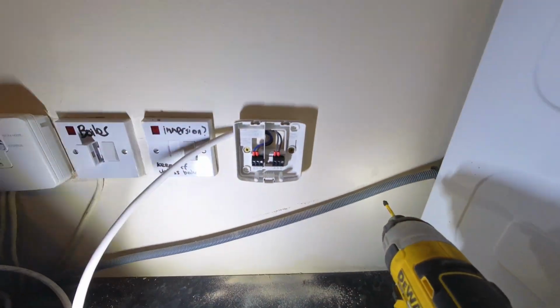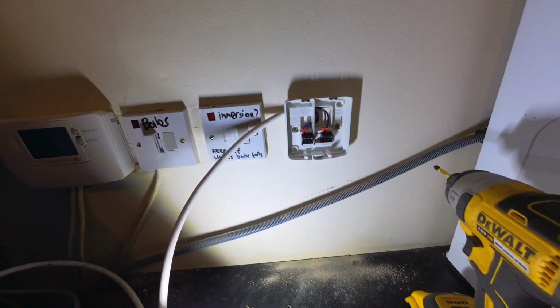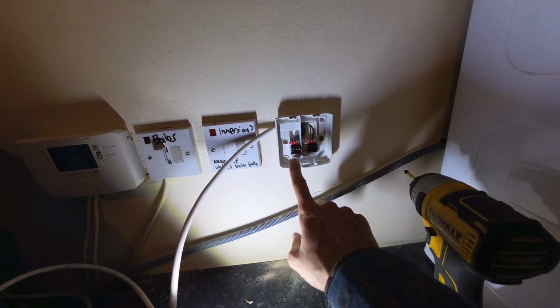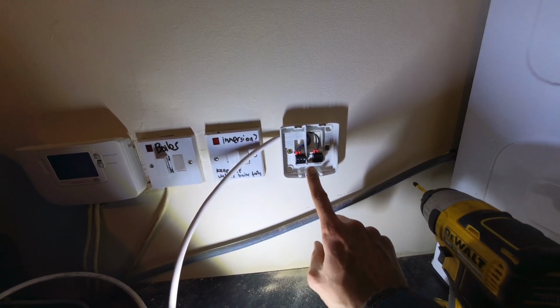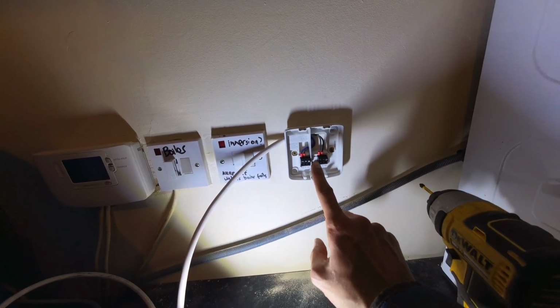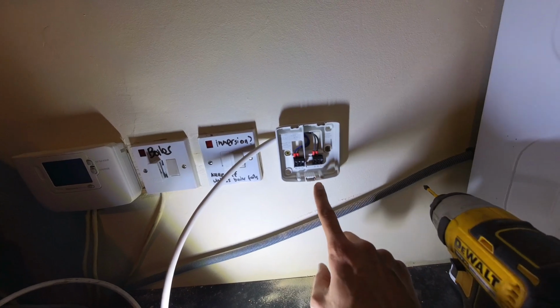So just to update you guys, what we've done here is the same as if you saw my last Honeywell EVA Home video. Live and neutral, A is our common, and that's basically taken from the wiring centre as another permanent live, and B is our switch live, which is now going back to the brown on the heating zone valve.